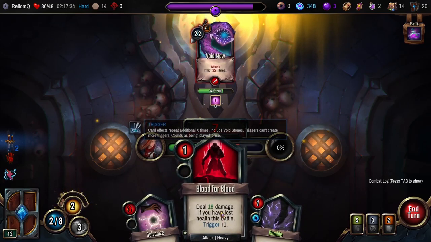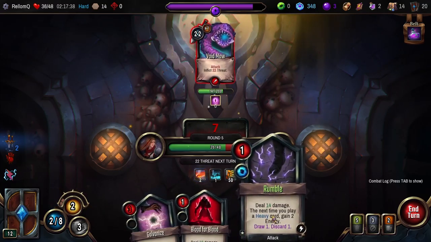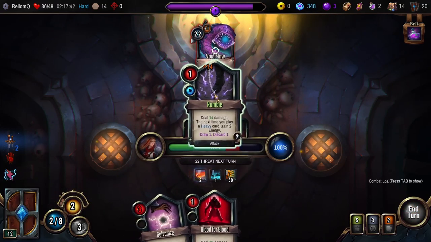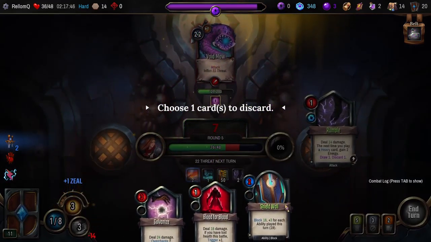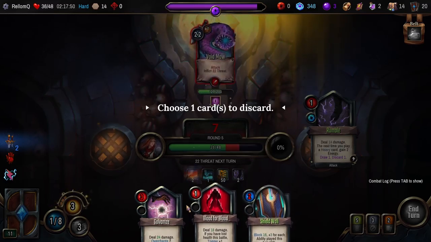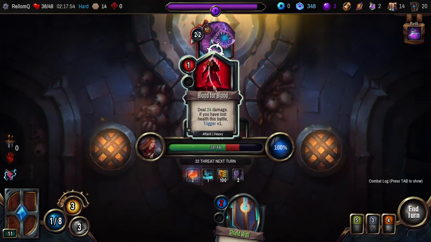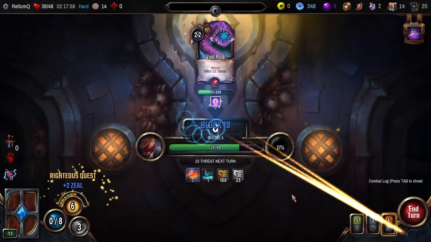Okay. But here's the thing. The Blood for Blood is a heavy card again. It's going to give me 2 back. But if I play this first, it's going to give me 3 back. Which is actually enough to do Galvanize, I'm pretty sure. Get rid of this shield wall. Or do I want to block instead? Yeah, I probably want to block instead of doing the more damage here. There we go. And then we get enough to do that. Perfect.